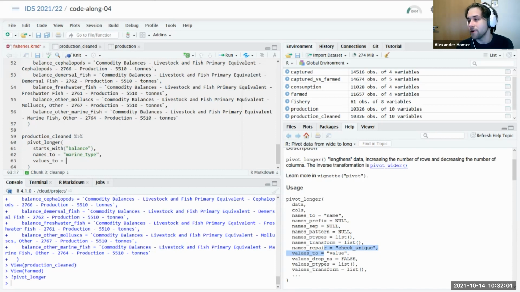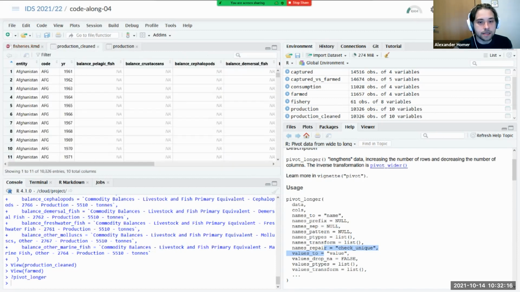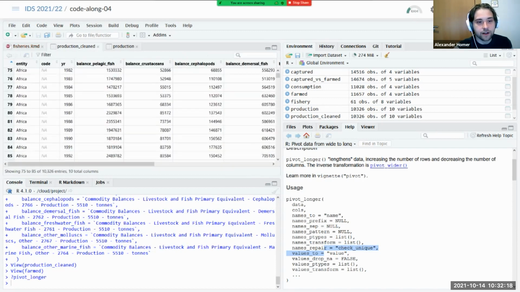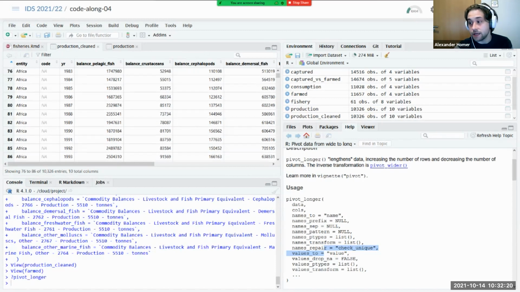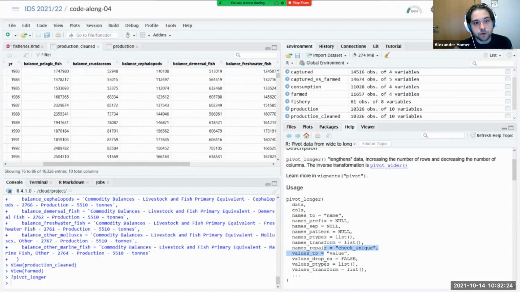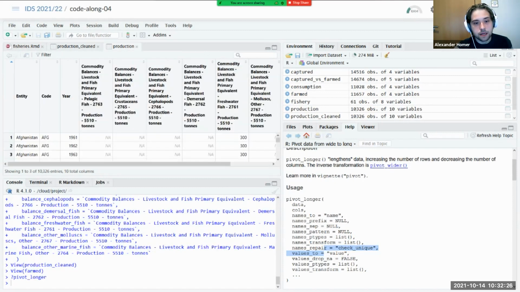Values to, what are we going to put there? Any thoughts? So our values to is the column where all of the values go. There's a load of NAs here, but let's say for Africa, here's the data frame. And the original data frame, which might help you, is that one.